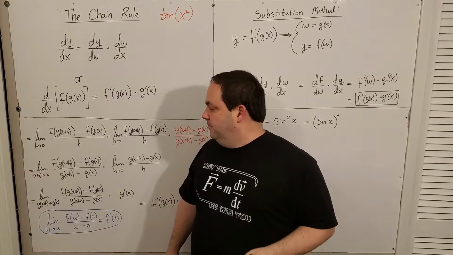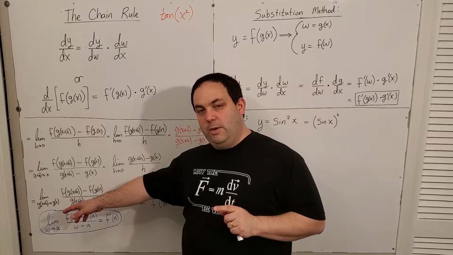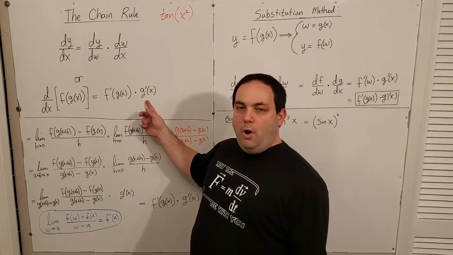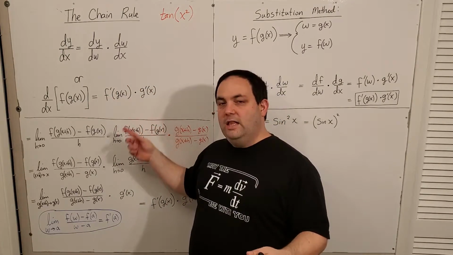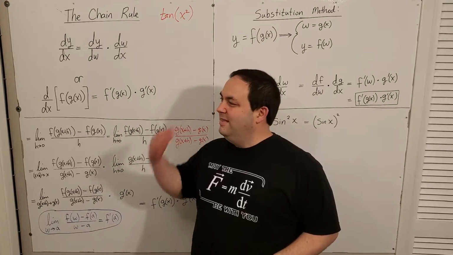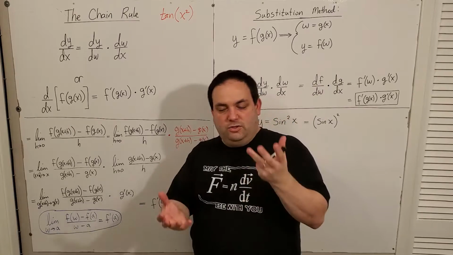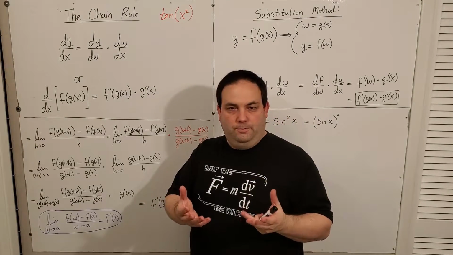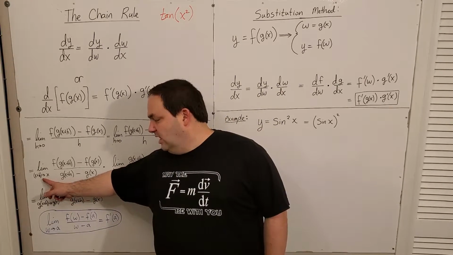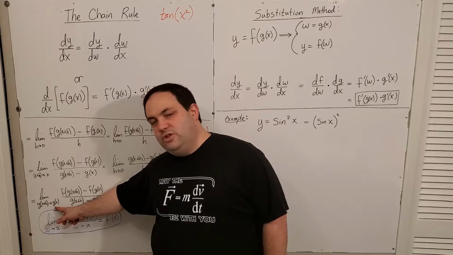Okay, extra tweak. As long as g is a continuous function, I can make my next step of what I'm about to say. But we already knew g was continuous. Why? Because I can't take g prime here. I can't say that this rule is valid, that it has a derivative, without that also implying that g is a continuous function. That's every one of these rules we've been talking about since the definition of derivative. Remember, continuity and differentiability go hand in hand. They imply each other. So, since I'm saying that I can take the derivative of g, then this limit can be converted into the limit as g of x plus h goes to g of x.